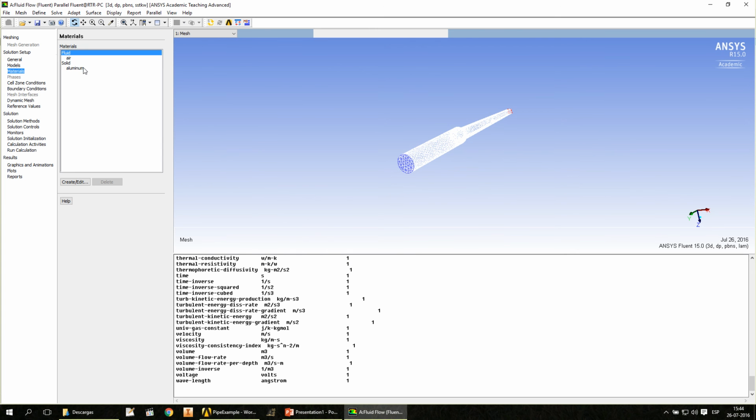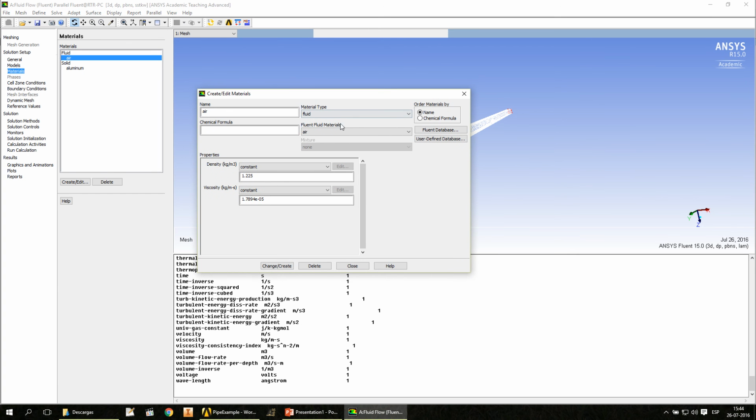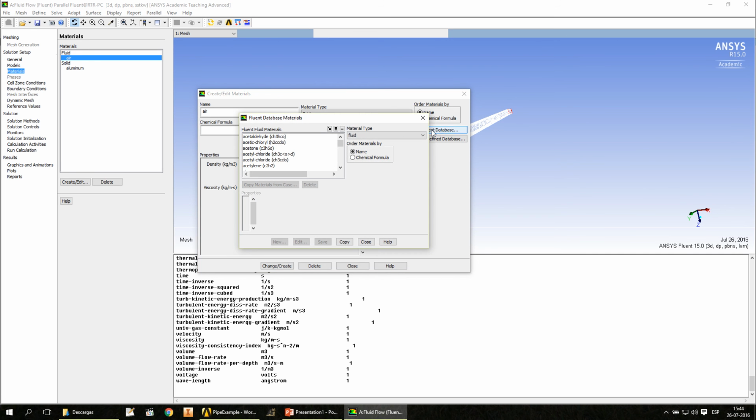So in materials, the fluid is air. I can change the material fluid. I could choose another thing, for example, solid or fluid. If I don't know that, I could use another fluid, for example, water.